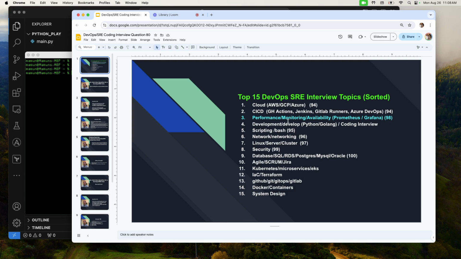Now, do you have to be expert in all of this? No, heck no. Nobody's expert in all of this. Not even the best SRE in the whole world is. The point is, in the interviews, the interviewer is looking for some depth in a few of these, maybe one of these, but then he or she is looking for some width. Of course, he or she can't cover all 15 topics in one interview, but over the course of all the interviews, you might be asked questions about this. So it's good to not miss any of these in my videos and also in your preparation.